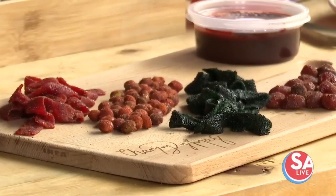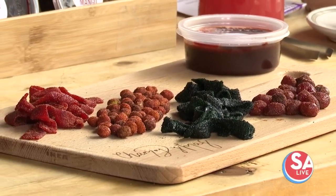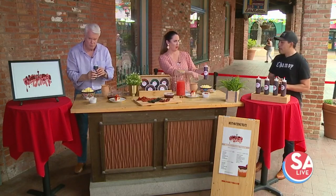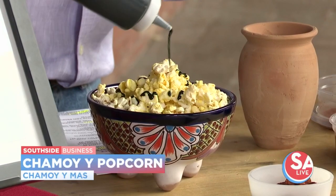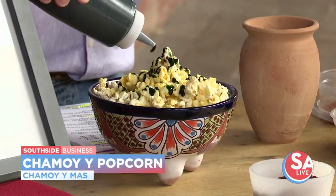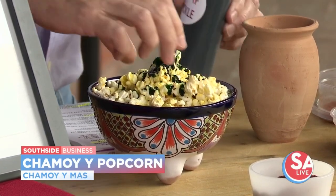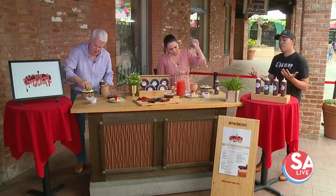Okay, and we've got different flavors here. I'm going with pickle today, and because you've got the caliente. Now, this is the second surprising thing to eat with chamoy, right? Right, so this is going to be our popcorn. So this is typically something in our household that we do on an almost weekly basis, is get our chamoy, drown our popcorn in that pickle paste, is typically what we use at home, and just eat it with a great movie at home.